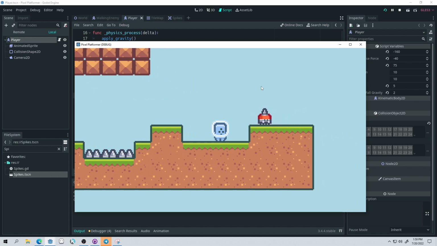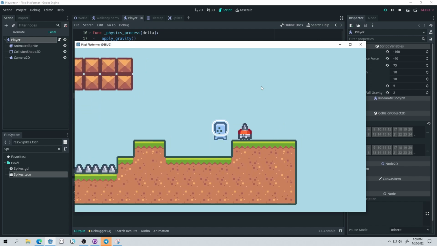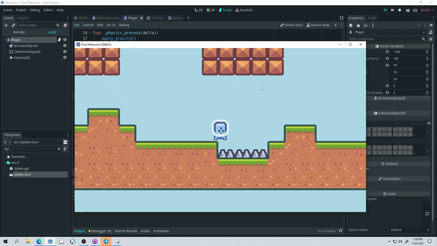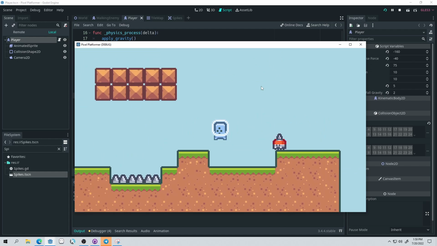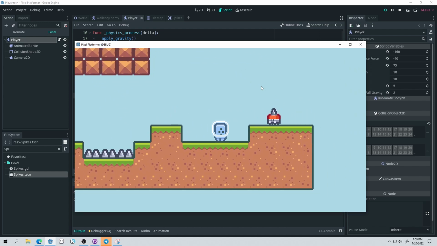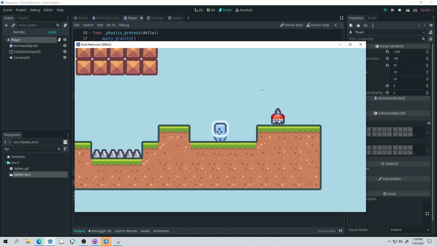In the next episode, we're going to address our hurtbox and hitbox scenario so that we can apply the same damage that we receive from the spikes to our little enemy here as well, and create a system for doing that so that we don't have to redo it every single time we create a new enemy. We can just easily apply a hitbox to an enemy, and then it will just automatically work. So that's what we're going to be doing in the next video.